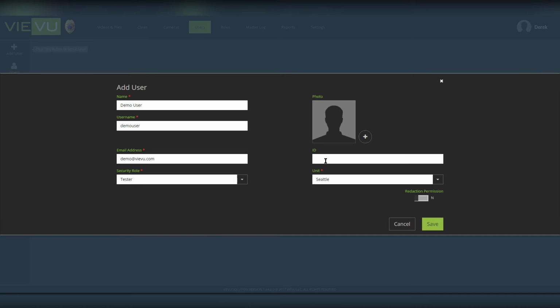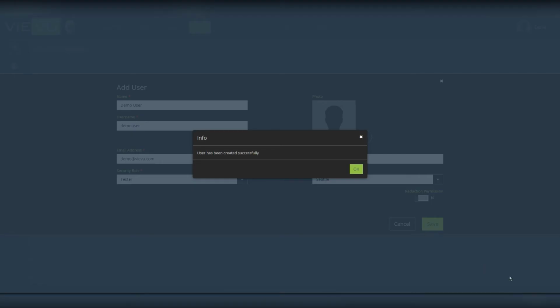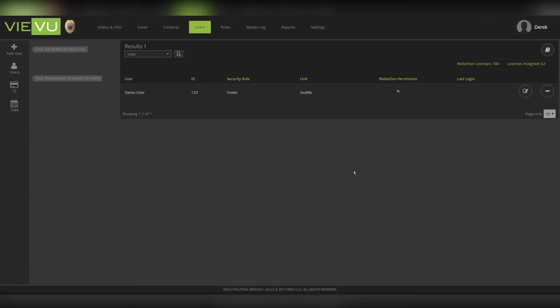From the Add User window, you can optionally upload a photo and/or add a user ID. When you are satisfied with your selections, click Save. The user will receive an email containing a link to choose their password. Note that the email sent to your user will not contain a login ID or the website address to access your site. You will need to securely distribute this information to all users of the system.